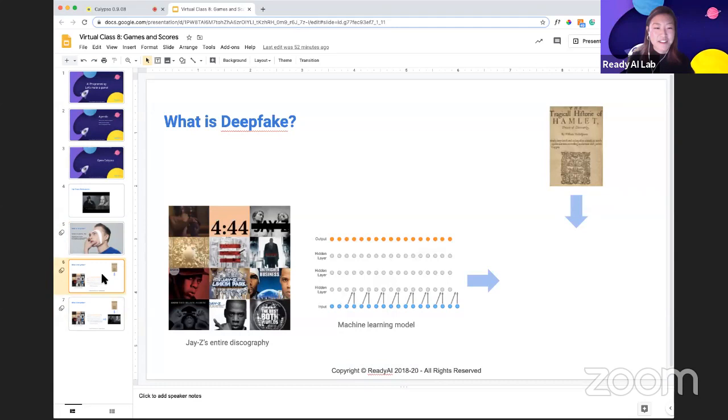Here, it's a pretty interesting application of AI, but we should also keep in mind that because now we can make super realistic videos and audios of people speaking, what if Jay-Z doesn't feel comfortable with this video being out there or this audio that he actually never made? What if someone made a video of you speaking, talking that you actually never said? So these are a few things that we should also keep in mind as maybe you run into more videos and audios of deepfakes on the internet. But I thought that was a pretty fun AI application video to end our lesson here today.